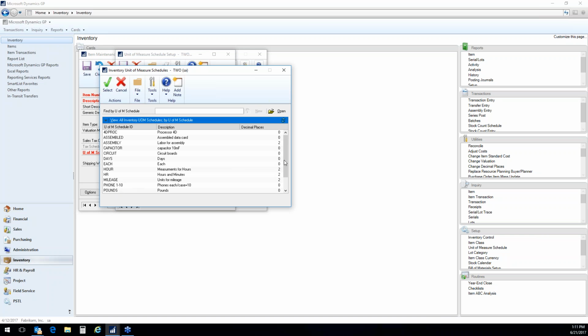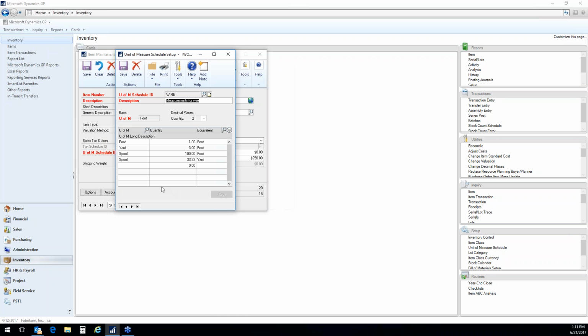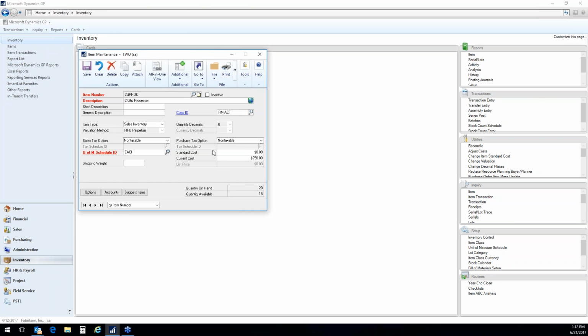And so if I look at my wire unit of measure schedule, I transact wire in feet. That's kind of the basic unit of measure. I also could buy it or sell it in yards or by the spool. And so any of those are fair game when it comes to entering orders or purchase orders, so customer orders or vendor POs.